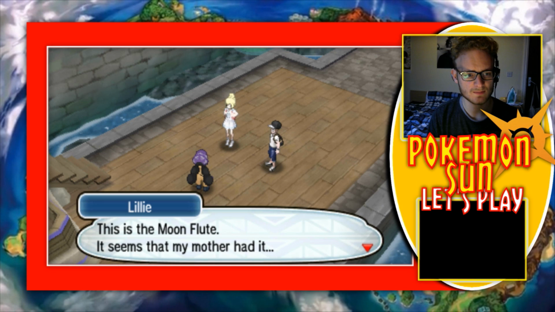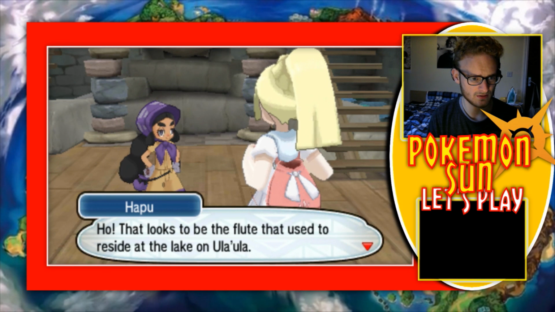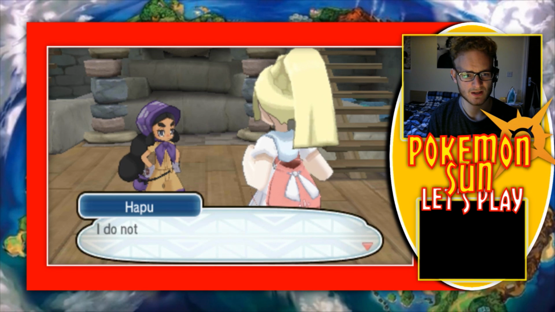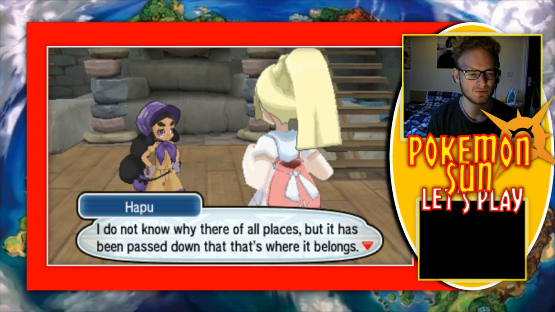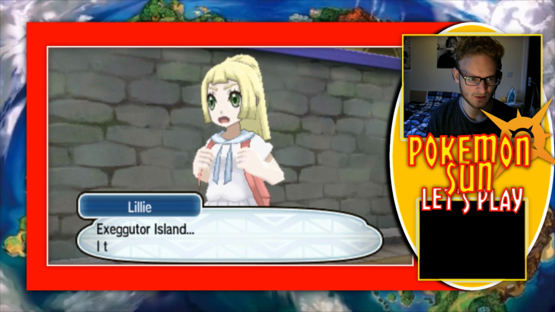This is the moon flute. It seems like my mother had it. Oh, that's the flute that you used to reside on at the lake on Ula Ula. The other is said to be held on Executor Island. I do not know why they're of all places. Yeah, neither do I. Why Executor Island? What kind of useless bullshit is that? But it has been passed down that's where it belongs.